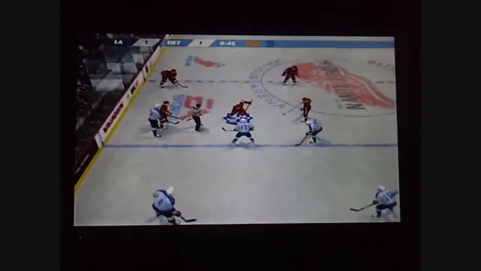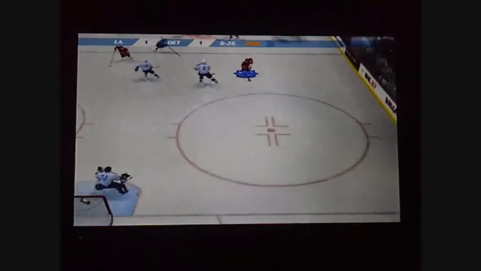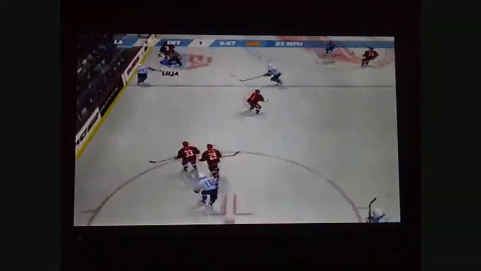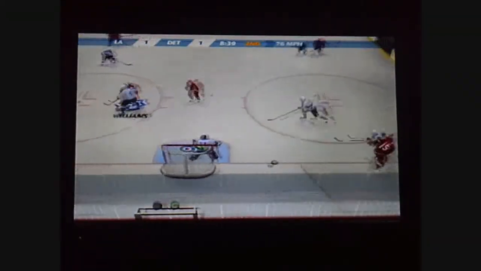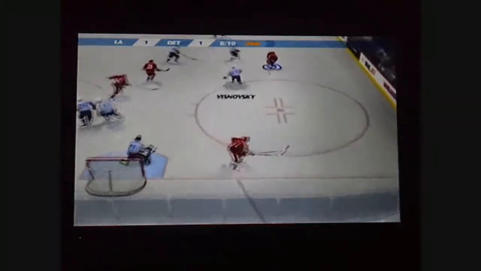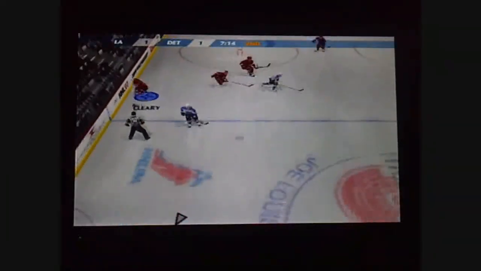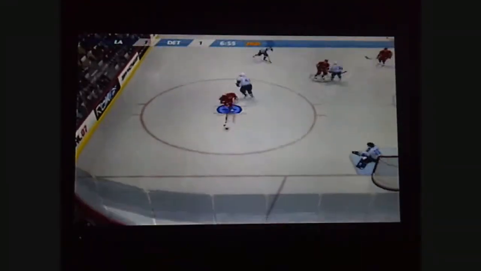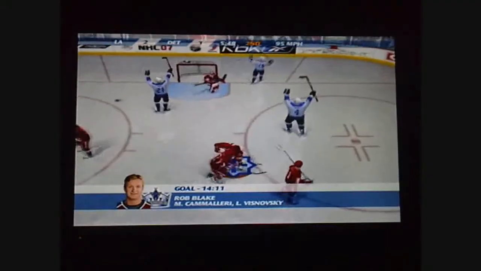About to drop the puck. Face off won by Williams. Went just wide of the net. Lee trapped it. Woolley. Williams shoots it quickly. Scooped up by Detroit. Puck picked up by Williams. Fires it. Camilleri. Blake. Shoots the puck from the right.